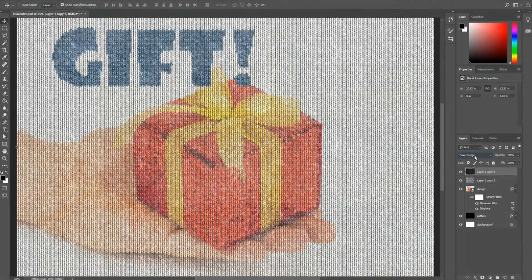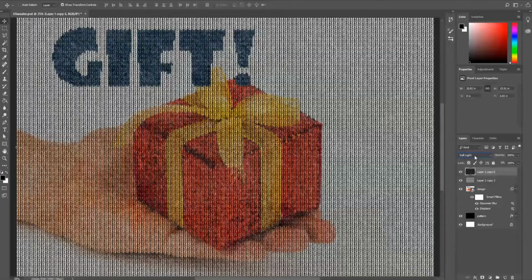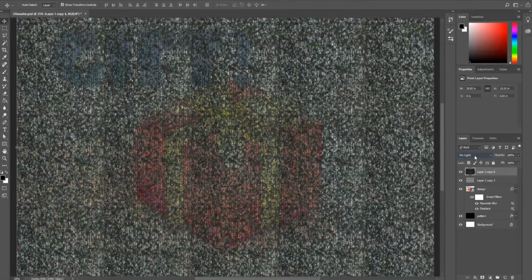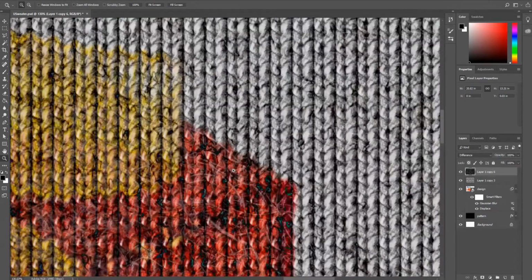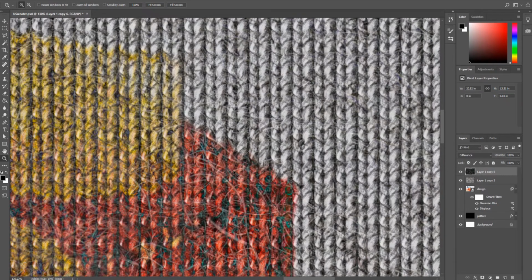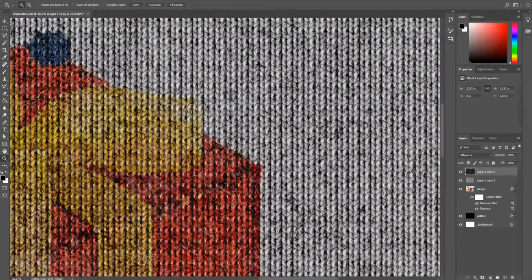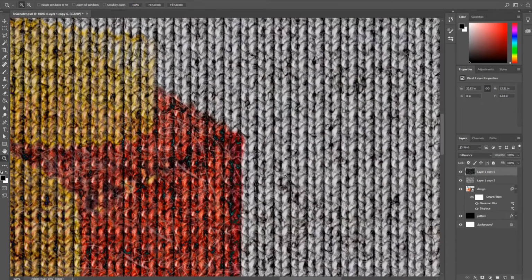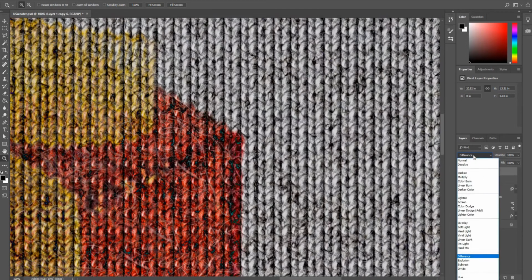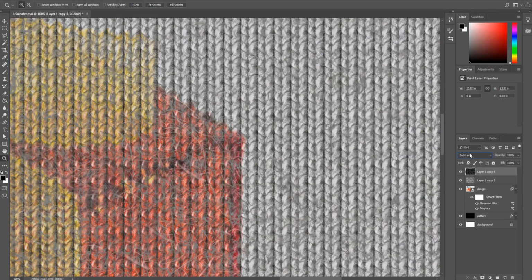Let's see. It's kind of hard to see it. Oh, maybe difference looks kind of cool. It actually makes it darker. Oops. What am I doing? I'm trying to zoom out. I guess the problem with difference is that it creates these nasty artifacts, and I want to get rid of them. So maybe difference is not the answer.